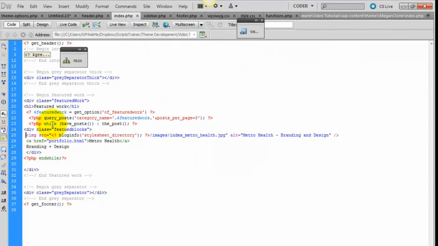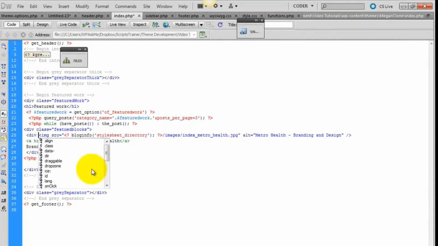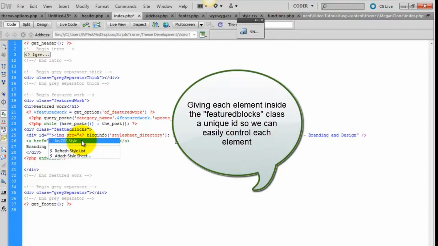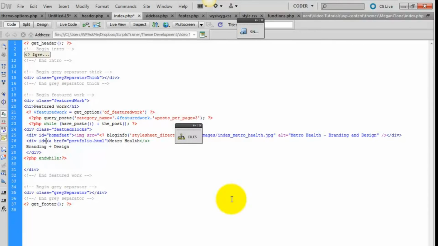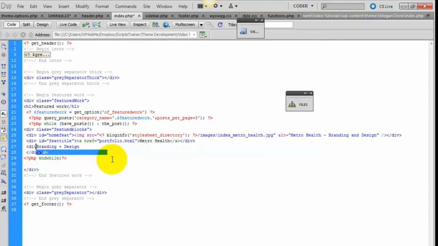And what I'm going to do, as you can see, I'm applying a little bit of HTML to kind of style those blocks a little bit.